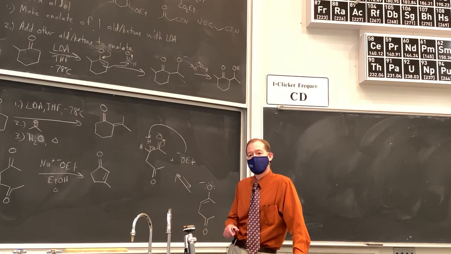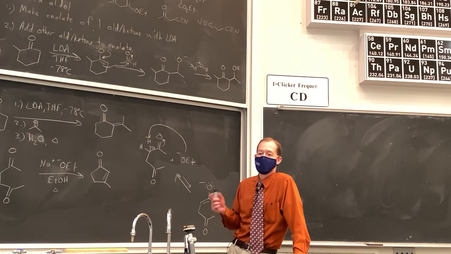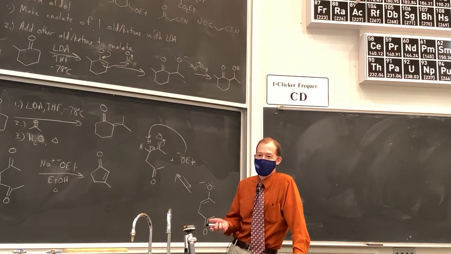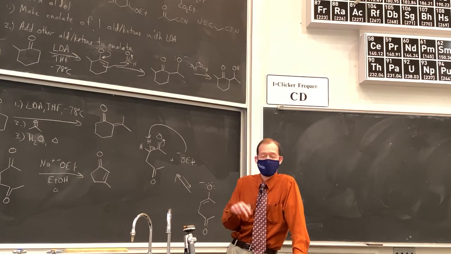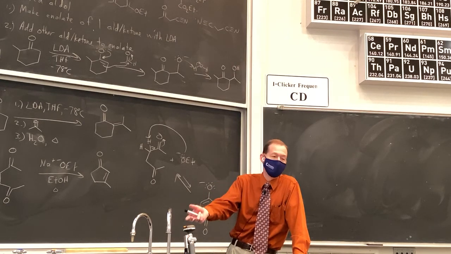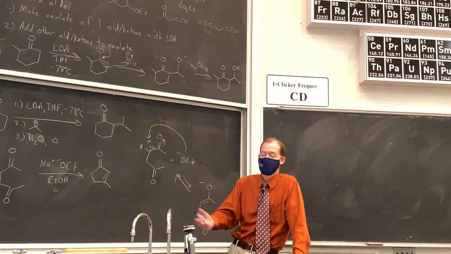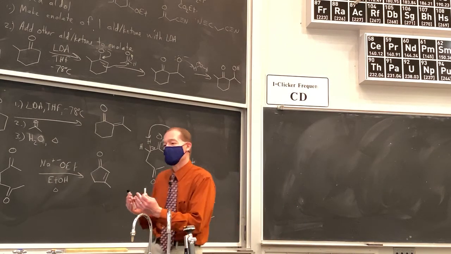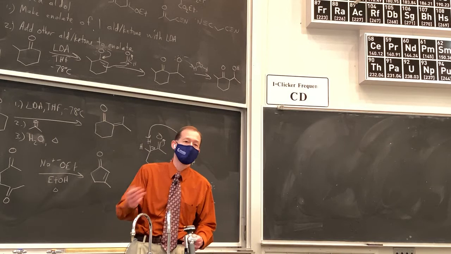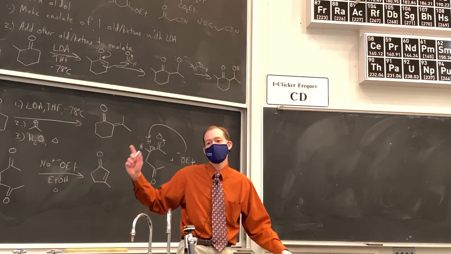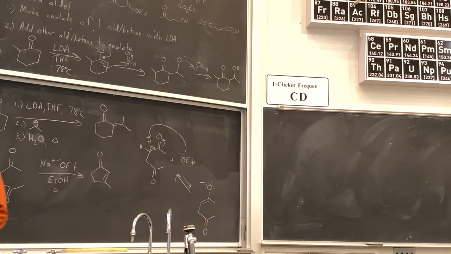In an intermolecular process? So the intramolecular process to form a 5 or a 6-membered ring is going to be more rapid than any intermolecular processes because the transition states leading to 5 and 6-membered rings don't have strain. The 6-membered ring transition states are strain-free. The 5-membered ring transition states have a very negligible amount of strain. So forming a 5 or a 6-membered ring is going to be faster than an intermolecular aldol reaction would be. So this process is only useful for making 5 or 6-membered rings. Okay, question?